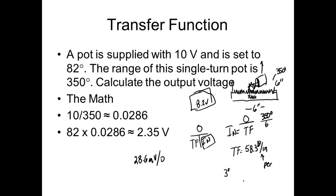So we should get pretty close to 5 volts, right? Everybody okay? It should be half, and that's why we're checking this, to see if we're doing it right. What we're doing is punching in something where we know what the answer should be. And if the answer comes up to be what it should be, then odds are we're doing our math correctly.